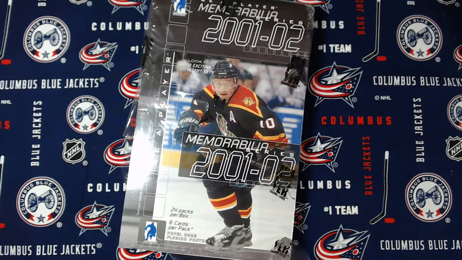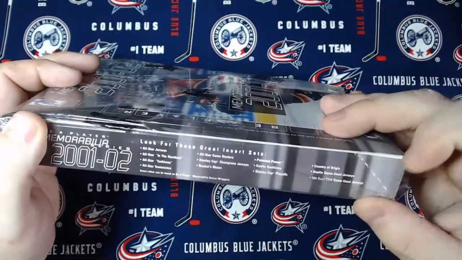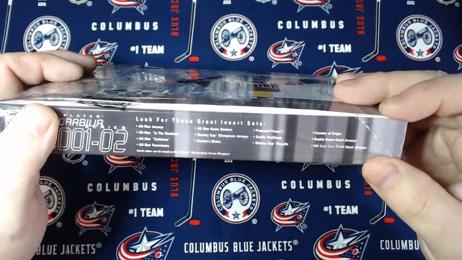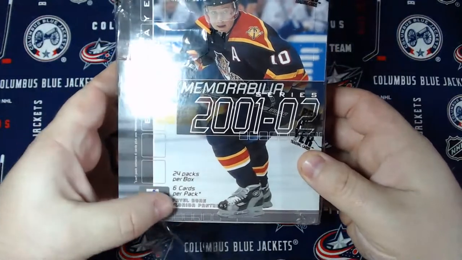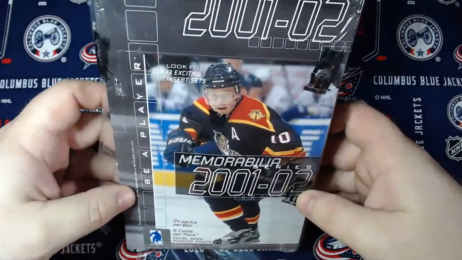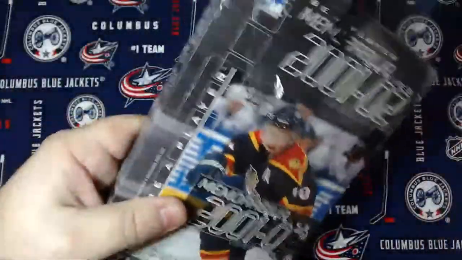So anyway, like I said, looking at 01-02 Be a Player memorabilia. I was saying before I started tearing into it, no odds, but there are inserts available. This would kind of compare to Upper Deck Game Used, I would think, but obviously this is older. Some big hit potential, but very difficult to pull. Looking for some old OG Blue Jackets. As I already started tearing into it, let's just get right into it.